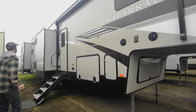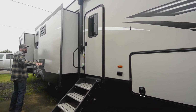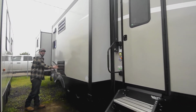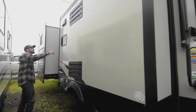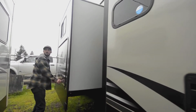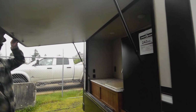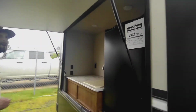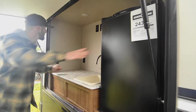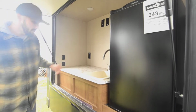That's awesome. So we saw the nice big power awning running here. Good windows up in the bedroom there. Here's just for the larger fridge that's inside, the exhaust for it, as well as that up there. Let's see if I can get this open if I've got enough room. Almost, not quite open enough. Got the fridge here. A couple of hookups for power, another cable hookup, USB.